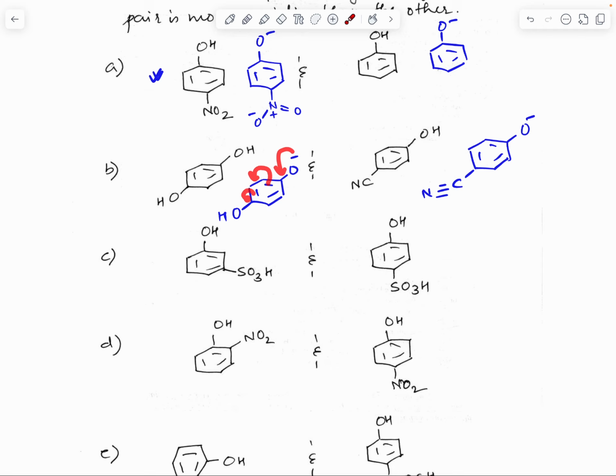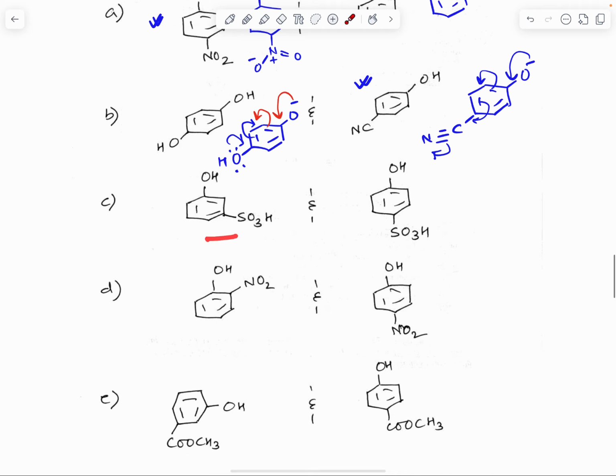it cannot go into the OH. The reason for that is because the OH has its own lone pairs that want to delocalize into the ring. So if I use a different system of arrows, as you can see, the arrows kind of clash against each other, whereas in this case, it just goes one way. Therefore, this conjugate base is more stable. Therefore, this one is the stronger acid. All right, now let's take a look at this one and this one.